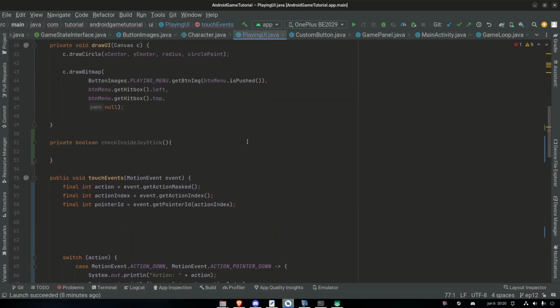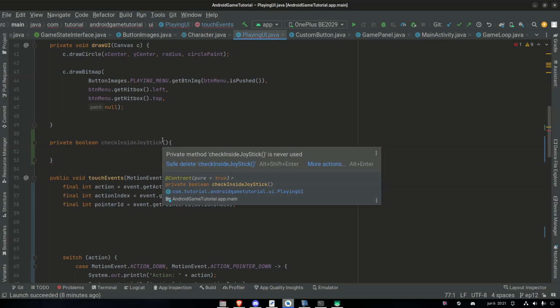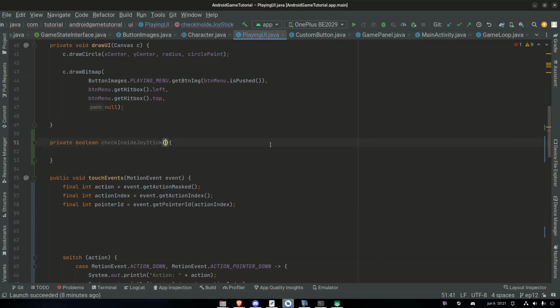As long as that pointerId or the pointer is still inside the joystick, we're gonna keep on moving just like before, so we don't get any confusion or interference from other pointers and what they're doing. So first we're going to need a position, and the best we can do is a PointF event position. Position might be too general, but the event position, and then int pointerId.